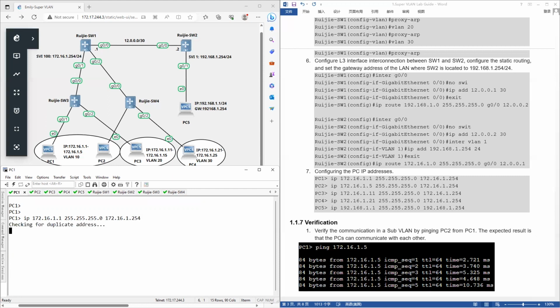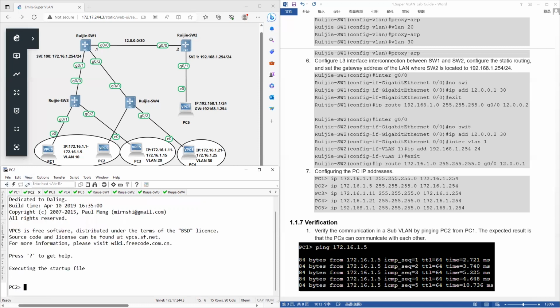Okay, so this is a basic of PC1. And another of PC2, IP 172.16.1.5, 255.255.255.0, gateway.